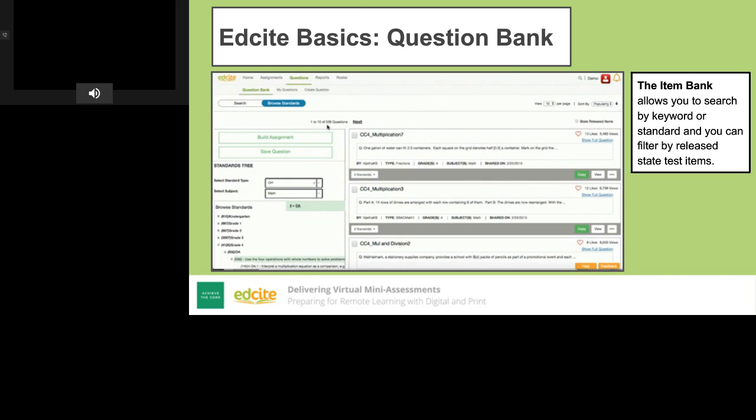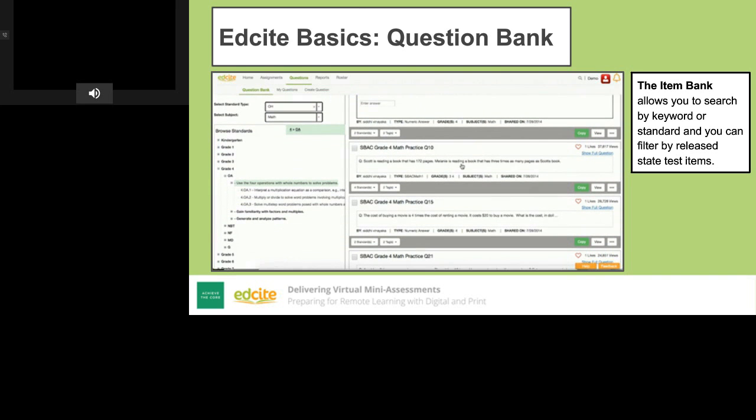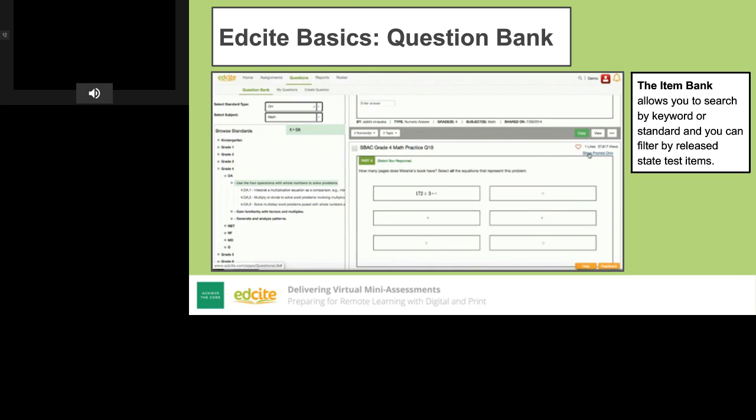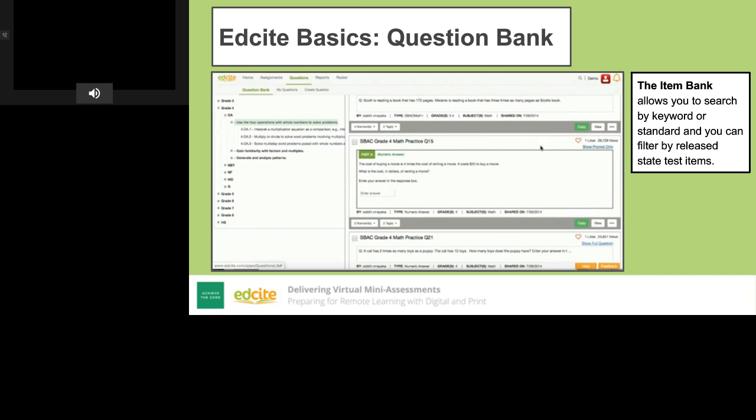We often hear from teams that they wish they had more content from the state. And so when we looked at all of the different states putting out content, we said, well, what if teams from Ohio could more easily find some of the state test items from Florida or from Massachusetts? And so on the back end, Edcite maps all of the standards from state to state to make sure that we only show you a piece of content or a question if it's an exact match to your state's standard.